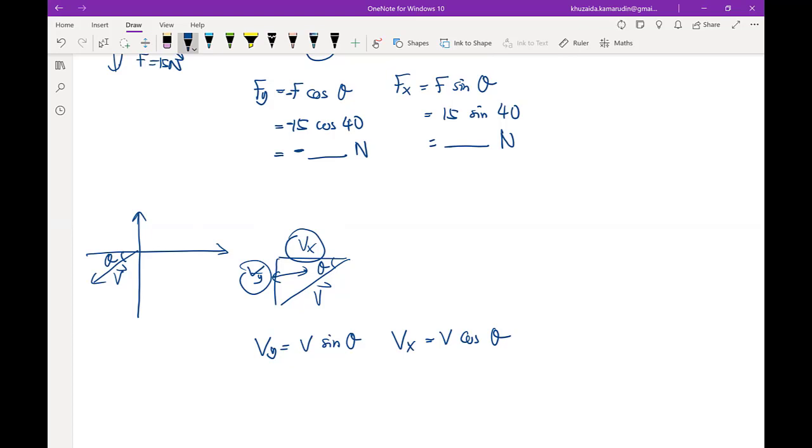Since you have it in the third quadrant, third quadrant is negative x, negative y, so you have to put negative in front of the equation. Finally you will get a negative answer, and this one V unit ms negative 1. Physics sangat penting ya, unit tu jangan salah. Nanti akan tolak 1 markah. So itu sahaja, that's all. Thank you.